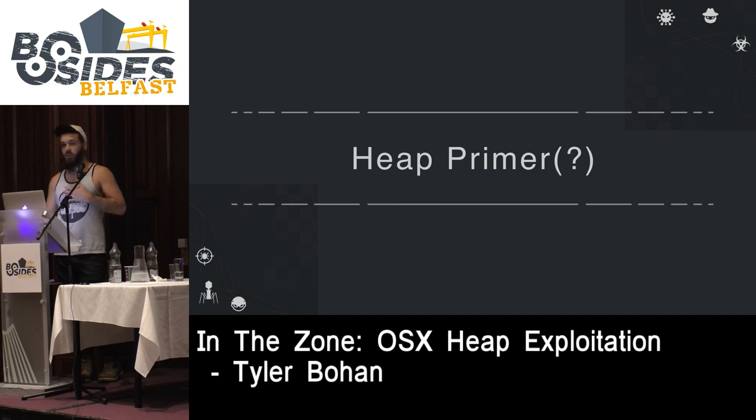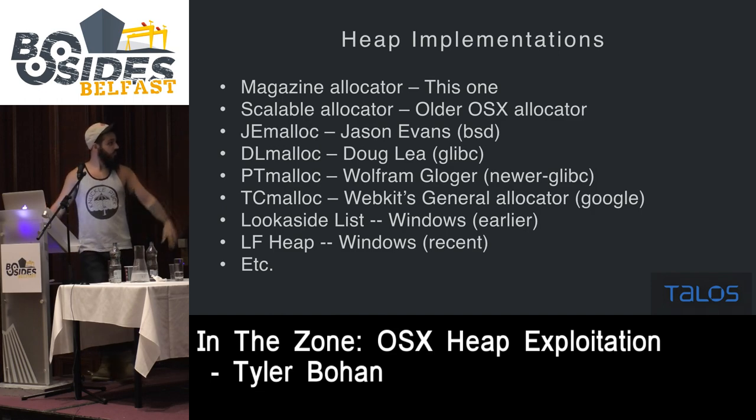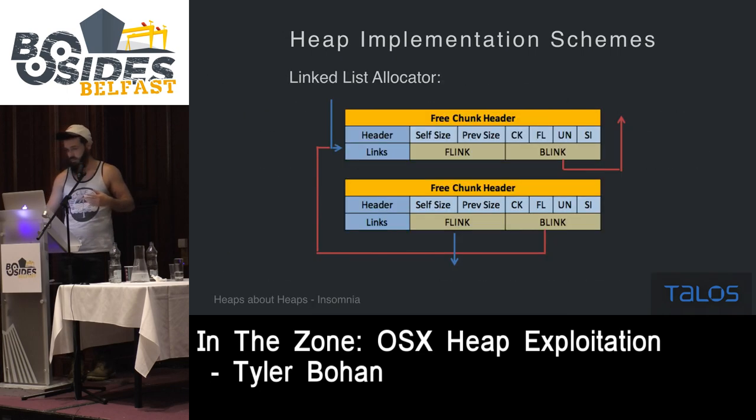I'm hoping you guys have a little bit of knowledge of the heap. I'm gonna go through a super rudimentary version here. These are just a bunch of allocators, but what I'd like to do here is divide them into two types. You have linked list-based allocators, and you have arena-based allocators. A linked list-based allocator, I'll skip that one, is essentially all the free blocks get thrown together, and they put this metadata there, self, previous size, next size, and so to get to the next block, all you're going to do is walk down and find the next one that fits.